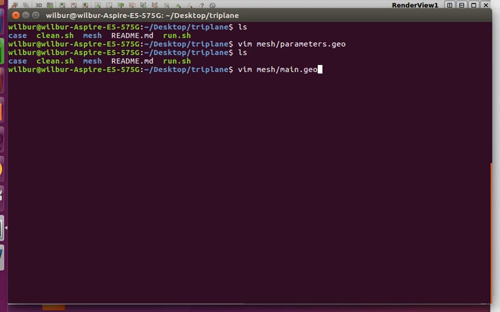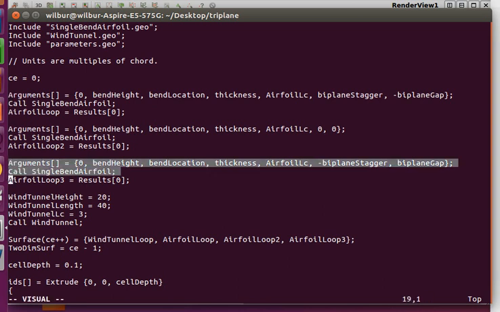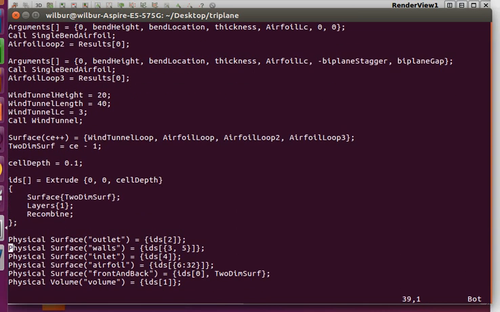And let's take a look at the actual script. That parameters file is just included with this command. It includes all the variables I've defined inline as if it were here in the script. It's just cleaner to organize it. And to add another foil, all I did was repeat this instantiation of single bend airfoil, this custom routine that I've written here. It's included in this file here, and that's pretty much it.